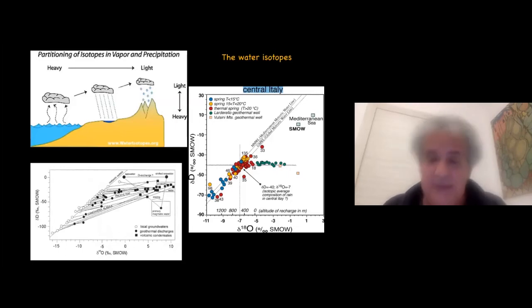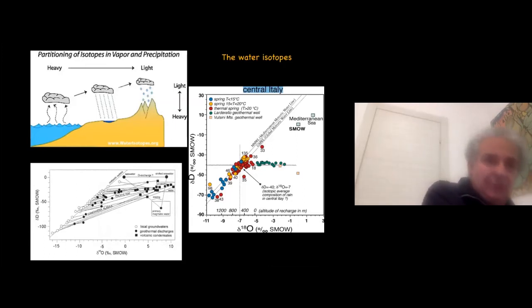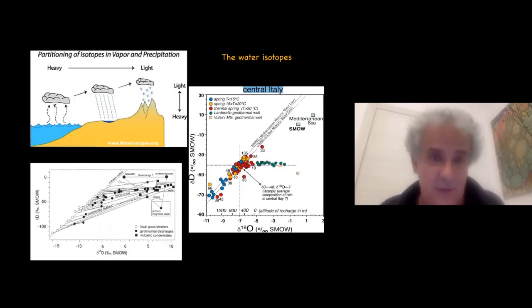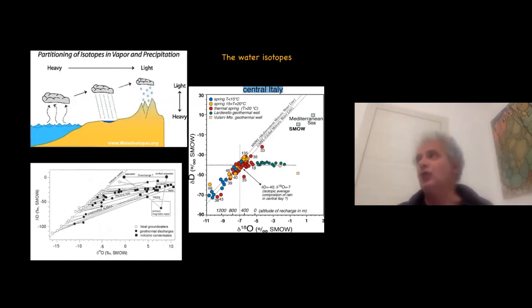So water isotopes are important for the fumarolic gases or volcanic gases, but are also important for the water itself, because, as you know, we have a strong isotopic fractionation of the rainwater when you collect the water close to the sea or at very high altitude, because the isotopes become lighter and lighter as we move from the coastal area to the inland, let's say. And you get a diagram like this.